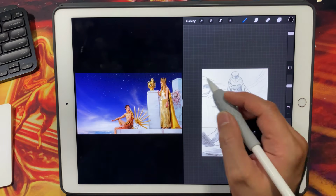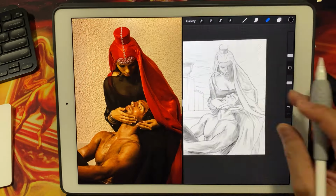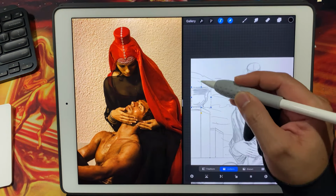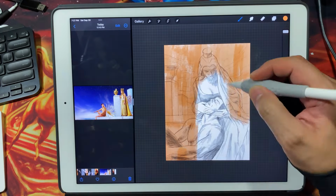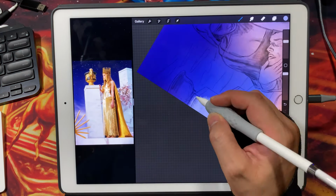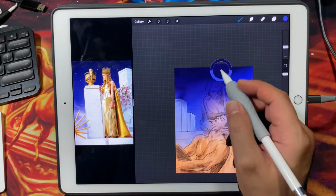Here is the background photo that I'm using, which is going to help set up my background here. It's really just inspiration for the sky and some columns in the background. But getting back to the drawing, once I pretty much solidify all the elements and how the composition is going to fit together, I then go into the drawing and add what you see here, which is a base undertone color.